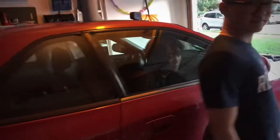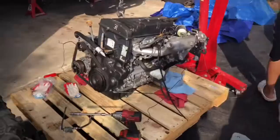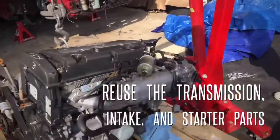All right, looks like these guys are gonna paint the car first before they put in the engine. So, leave everything out here. Okay, all right. Josh is just gonna watch everything from inside the car. Keeping geared to paint.